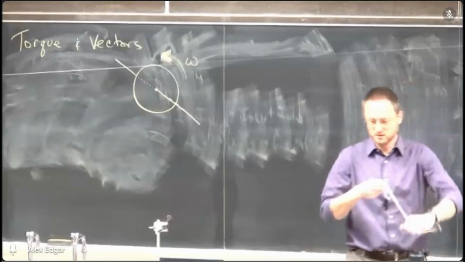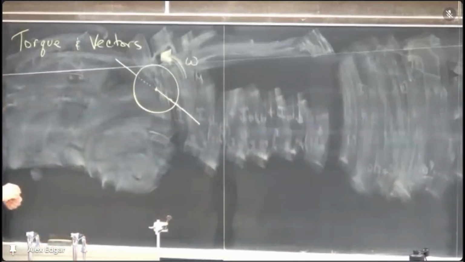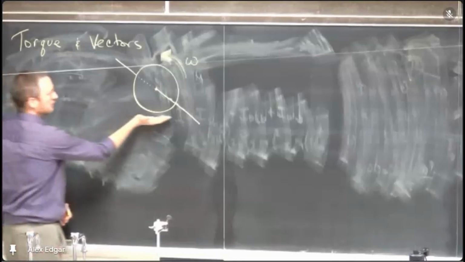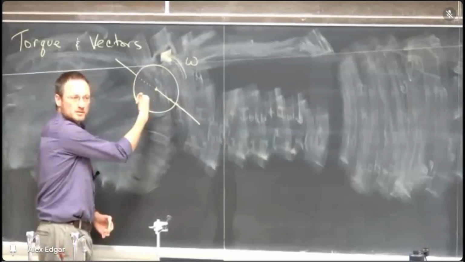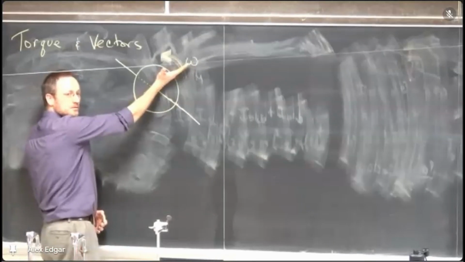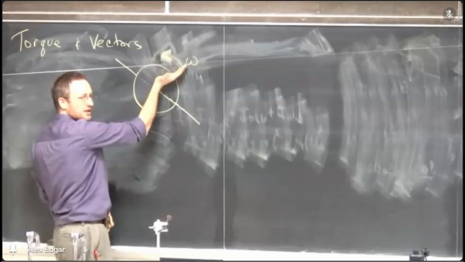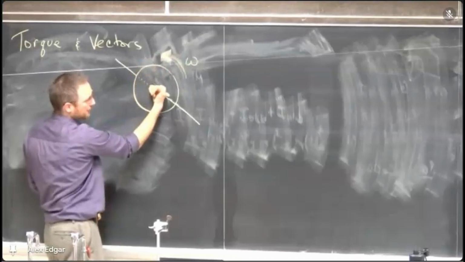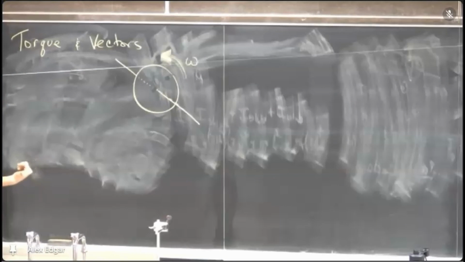All right? So, the modified right-hand rule that we're talking about is you're going to take your fingers and they're going to curl in the direction of the spin, and then your thumb points along the axis of rotation. From the axis, fingers point out. That's the beginning of the right-hand rule like we've done before. Then your palm is going to point in the direction of the curl, so your fingers can curl in the direction of the thing that is actually spinning. And then your thumb is going to point in a particular direction along the axis. That direction that your thumb points along the axis is the rotational vector that we're going to use.